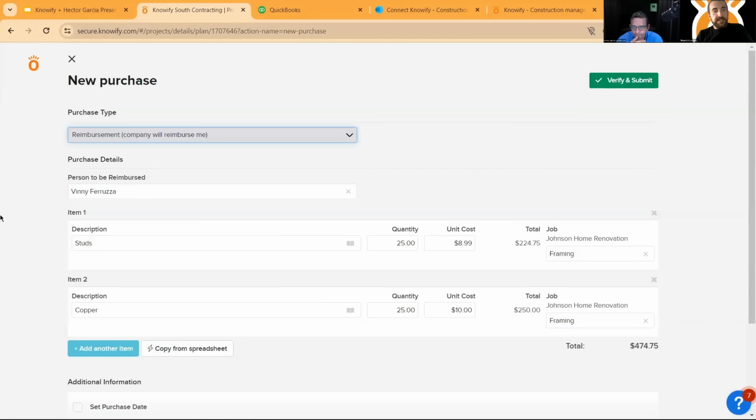Yes, absolutely. Back at our home screen under the core, we have our contract jobs and service jobs, but you'll also see this internal job section. This is what other users use to track things that aren't job related but that they still want to track in Knowify. This is commonly where we see people log sick time, vacation time, office related expenses, or purchases of things for inventory. It's not related to a job, but they want to log it in Knowify and have it sync seamlessly to QuickBooks. We do have an internal project section here where we can help manage things that are not job specific.